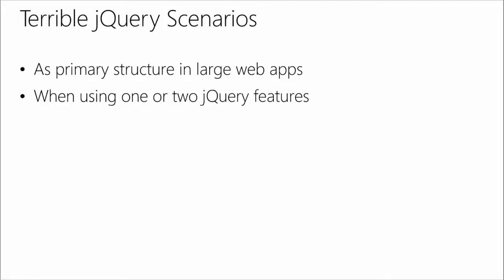All right, well, let's talk about some absolutely terrible jQuery scenarios. When would you not want to use it? I would suggest that you probably don't want to use jQuery as the primary structure in a large web app. Although it's really helpful, it's not necessarily scalable beyond regular JavaScript. It doesn't help you with the overall scale or architecture of your application. I mean, it might help in a lot of small ways, but it doesn't define an overall skeleton. So instead, if you're building a person, you're going to want to make a skeleton first so you have something to attach the flesh to.